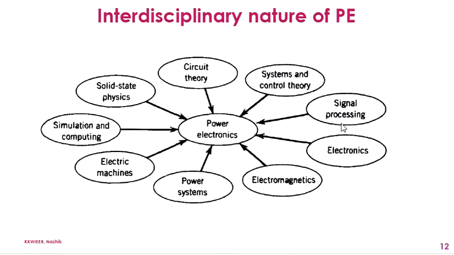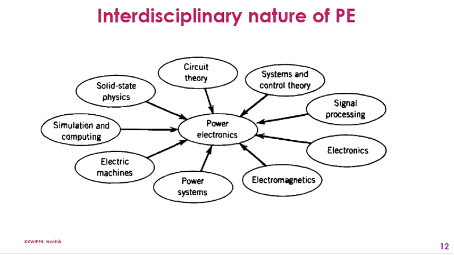Power electronics can be used in many fields of electrical engineering. Here you can see it includes circuit theory, system and control theory, signal processing, electronics, electromagnetics, power system, electric machines, simulations and computing, solid state physics, etc. Combining the knowledge of these diverse fields makes the study of power electronics challenging and very interesting. There are many potential advances in all these fields that will improve the prospects for applying power electronics to new applications.